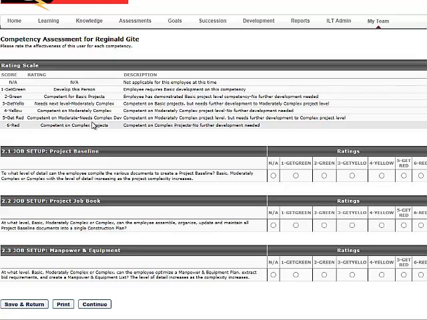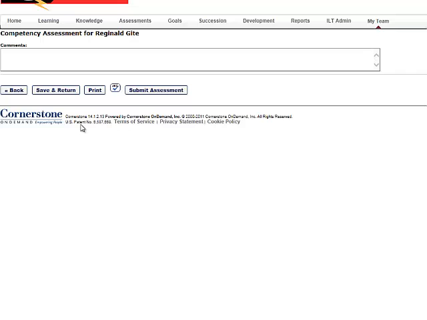There's only 3 competencies in job setup. The rating scale is the same. So just to get some data in here, we'll just go ahead and do a couple clicks and click the Continue button when we're done. It's the same kind of deal. You'll go to the bar chart when you're complete.